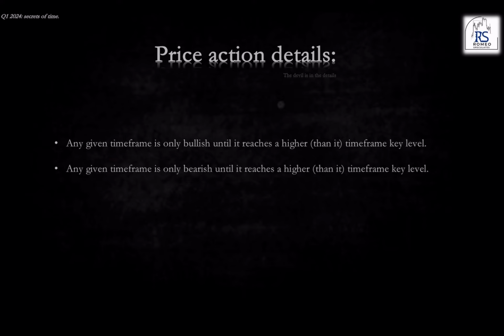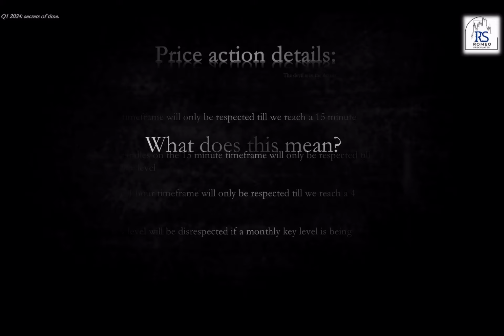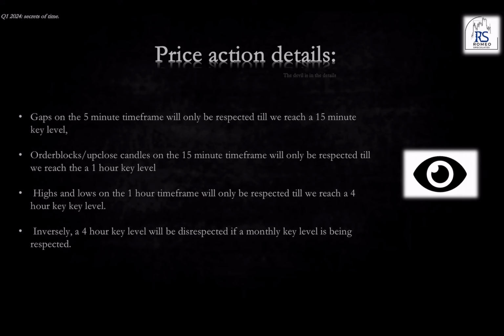If you're listening to it, come watch. Put everything down, take your cup of coffee, and watch closely. Any given time frame is only bullish until it reaches a higher time frame key level. Any given time frame is only bearish until it reaches a higher time frame key level. What does this mean? This means that gaps on the 5-minute time frame will only be respected till we reach a 15-minute key level.